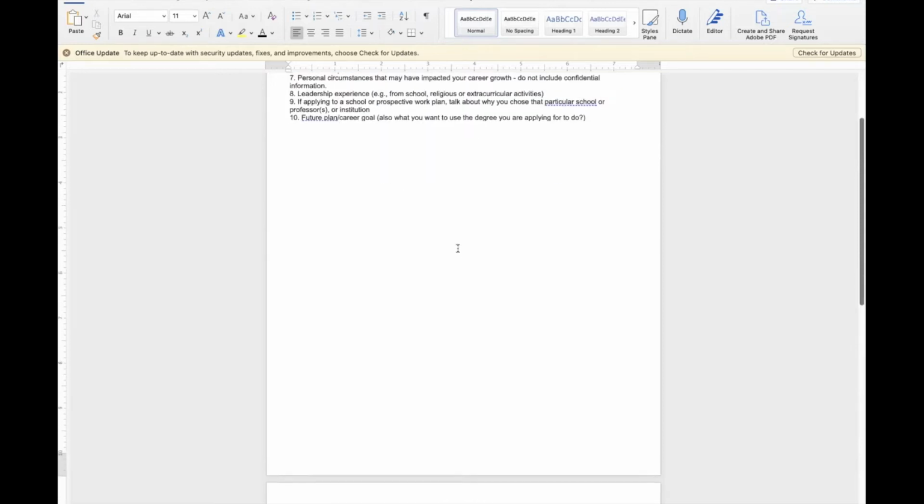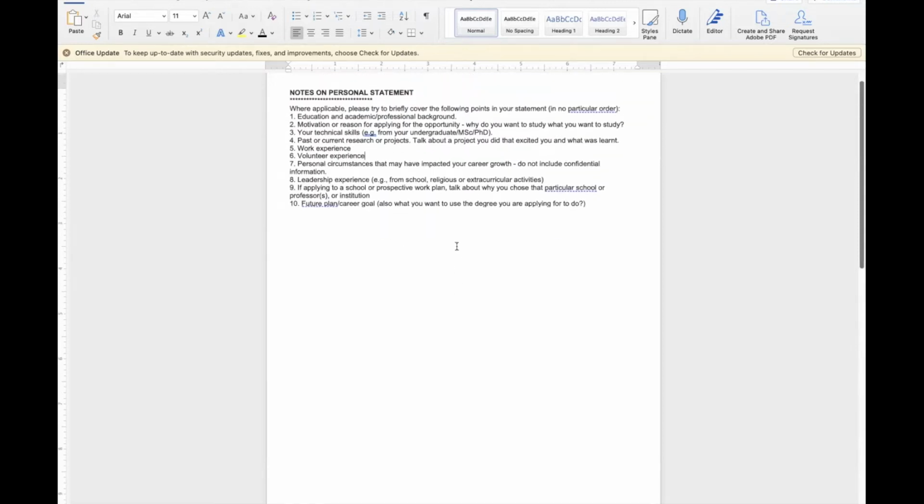In all, what I'm saying is keep the personal statement straight to the point. If you have all of these things itemized in this way, and then look at the ones you have and try to fill the box for them and say something about them, you will see where you have more information. You see how you can balance it against the word limit you have, and then you will see that you will be on point and will not have so much time to start telling personal stories.